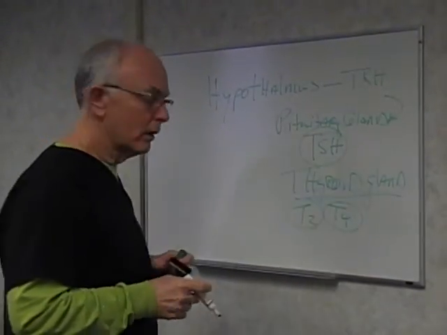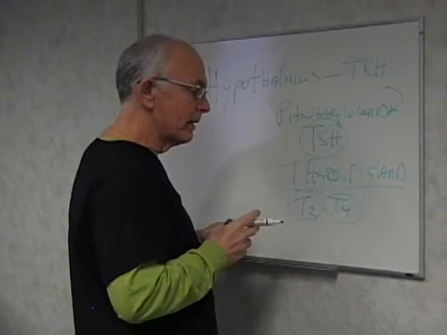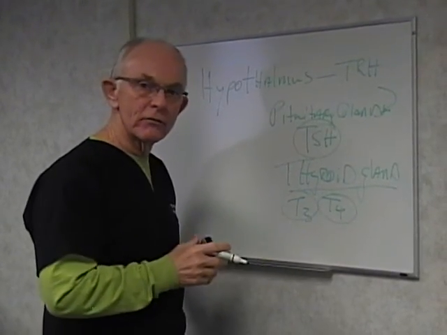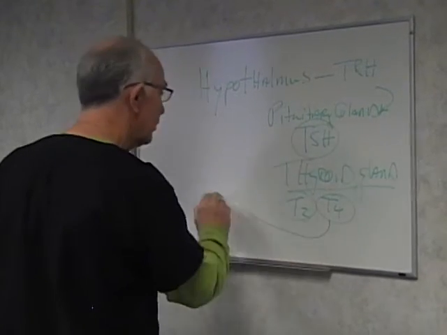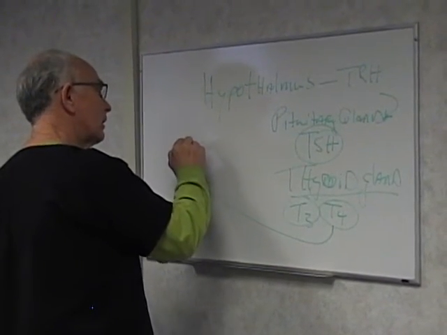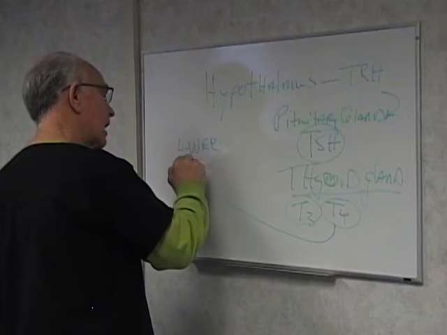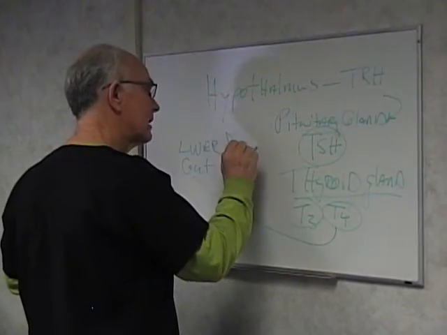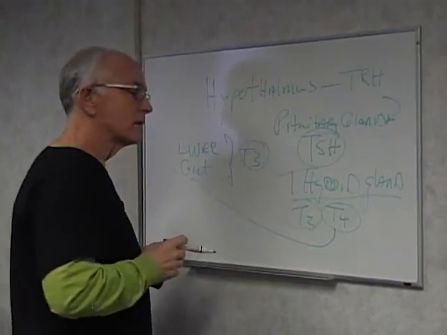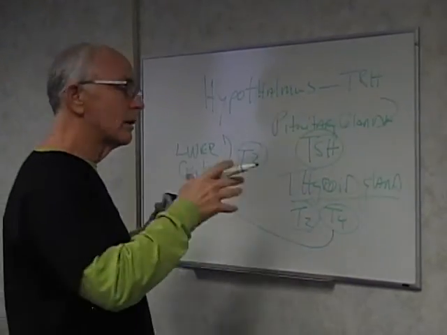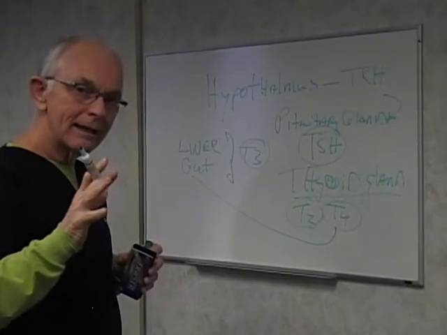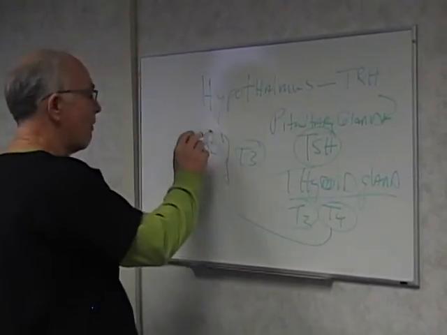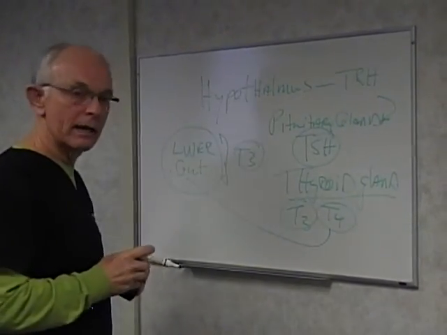The T4 is, quite a bit of that is being released, and it cannot be used until it's turned into T3. So the T4 goes over into the liver and into the gut. And that's where it's modulated into T3, so the body can start regulating the thyroid gland and what its functions are throughout the body. Now the key to this whole thing is this. The T3 and the T4 are modulated into the liver and the gut.